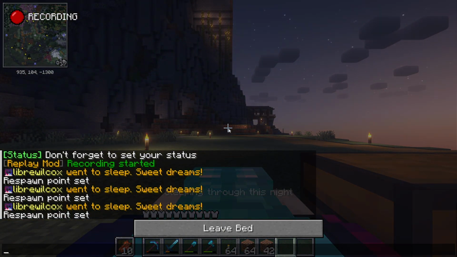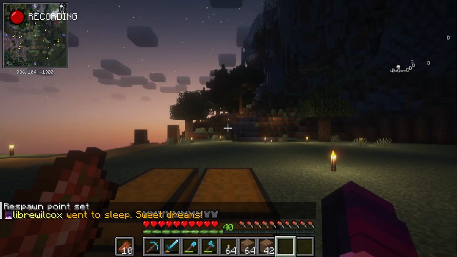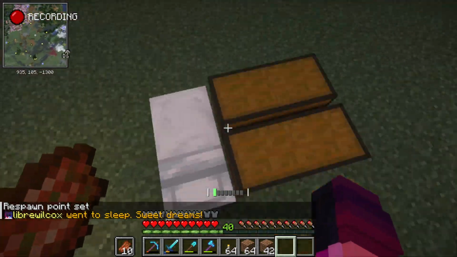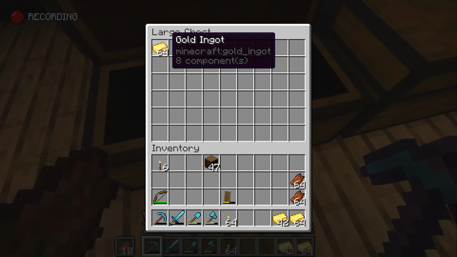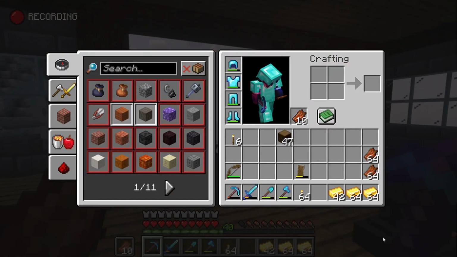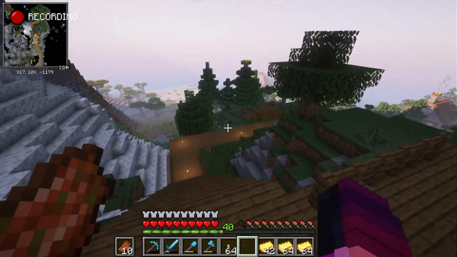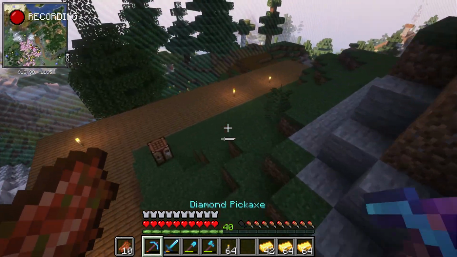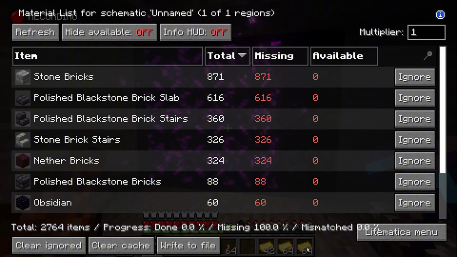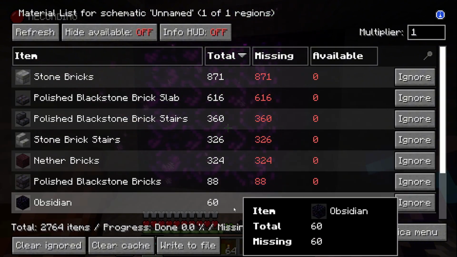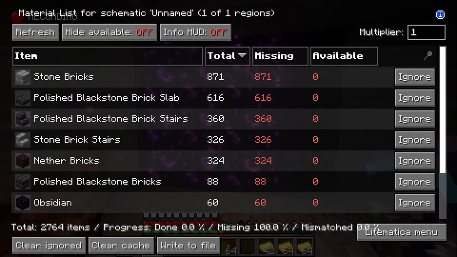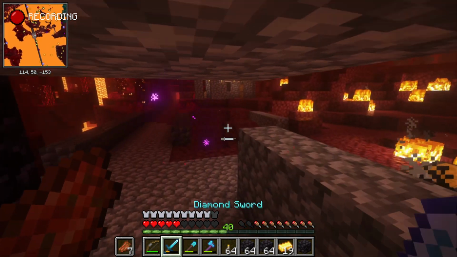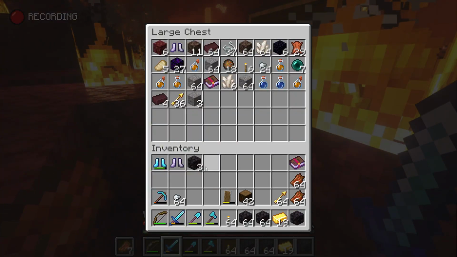I cannot even get to building this thing because I just don't have the resources for it. So inside of my smelter, I do have quite a bit of gold smelting up. So I'm just gonna use that to barter with the piglins, see how far that gets me. The first thing I want to take care of are the blackstone items, because there's a lot of blackstone that is required, after doing some calculations. So we need 756 blackstone.